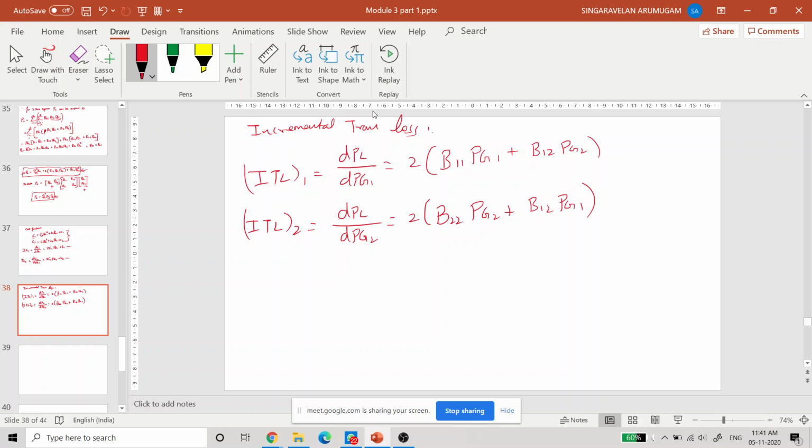And we all know the condition for optimum operation is that lambda for generator 1 must be equal to lambda of generator 2. So this is the condition for optimum operation. What is the optimum operation for us? To minimize the cost. So to minimize the cost, the condition is lambda 1 is equal to lambda 2. While writing the algorithm, you should remember these things. That is why we are deriving in detail. Okay, so these are all the things we need to find out.